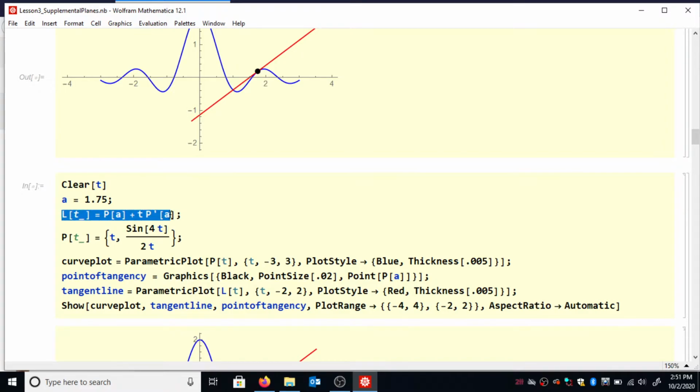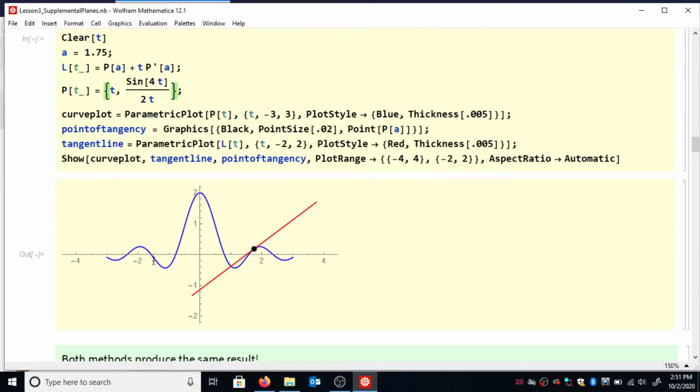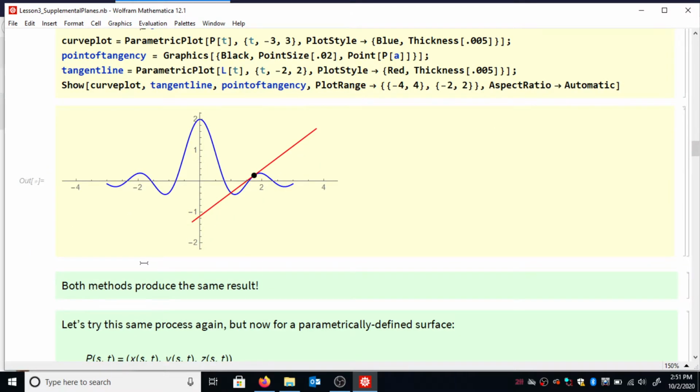Now look at this. I've parametrically defined my curve, and the parameterization is this free parameterization that we get. I wrote it as P of t here. You can also write it as P of x, but I wanted to accentuate the t's because we think t when we're plotting parametrically, and we think x's and y's when we're plotting more traditionally using Cartesian coordinates the old-fashioned way. So I have my P of t equals t comma f of t essentially. When you plot it, oh my gosh, look at this. They are the exact same plot. Both methods produce the same result.